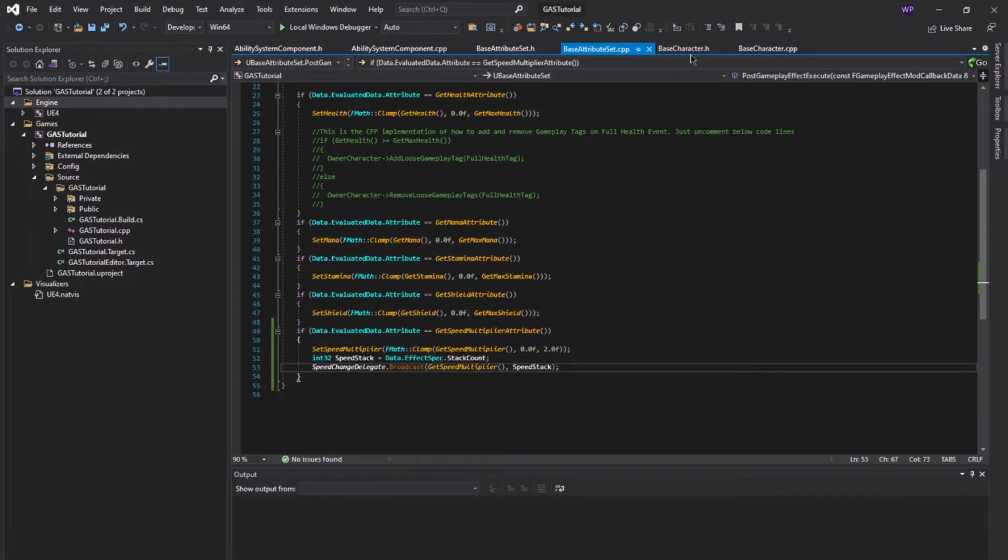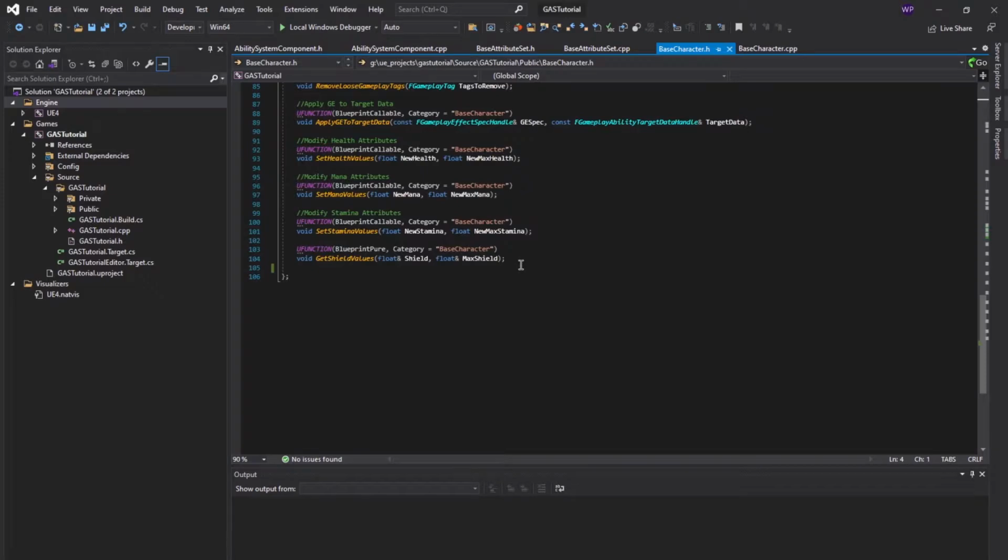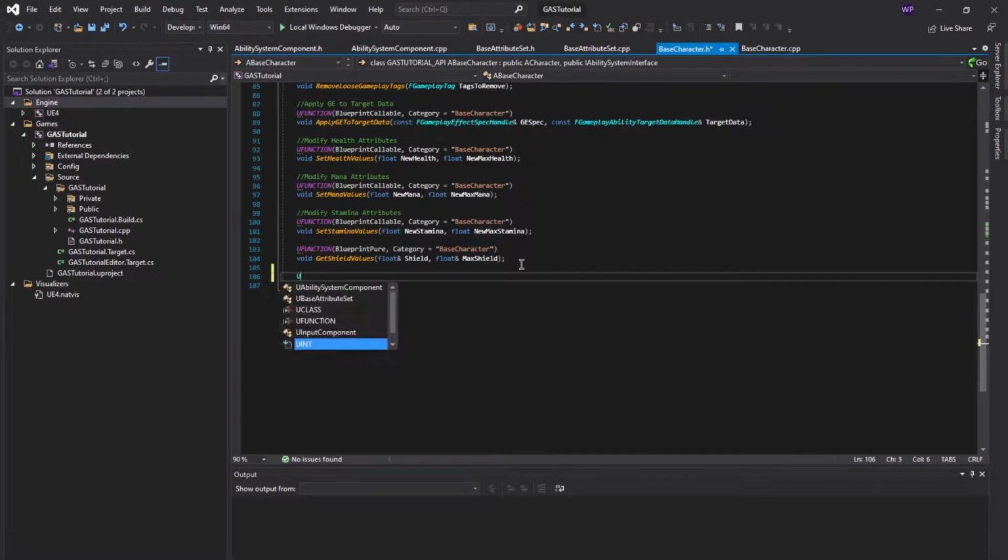And now what I want to do is create a listener inside of my base character class. And first of all, what I want to do is define the functions that are going to handle this, as the listener for this broadcast. So first what I do is create a function. It's going to be UFUNCTION, empty UFUNCTION, because this is the requirement for the delegates.